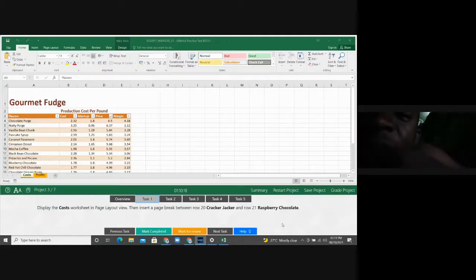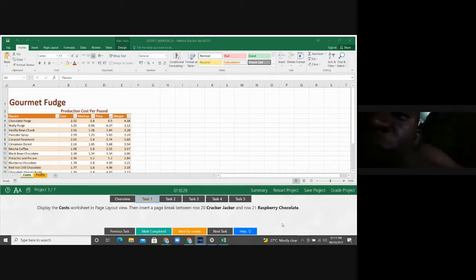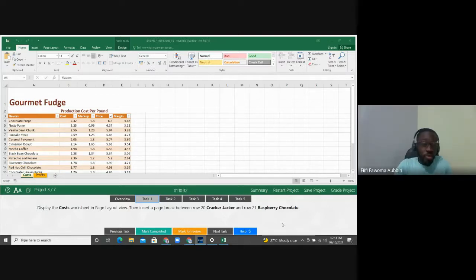They are saying that we should display the cost worksheet in a page layout view. Yes. So first of all, let's go to the view tab. Okay, so why are we going to the view tab? We need to understand why the view tab but not the other tabs.